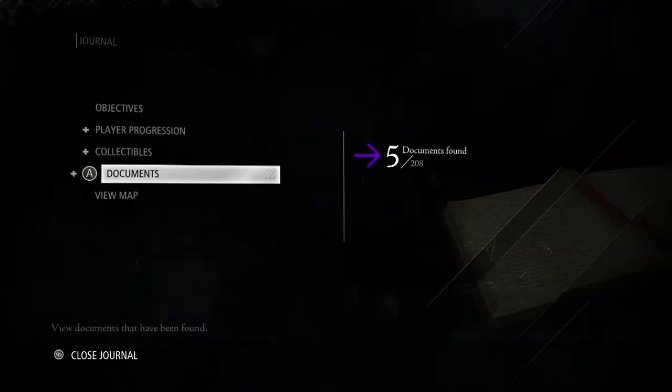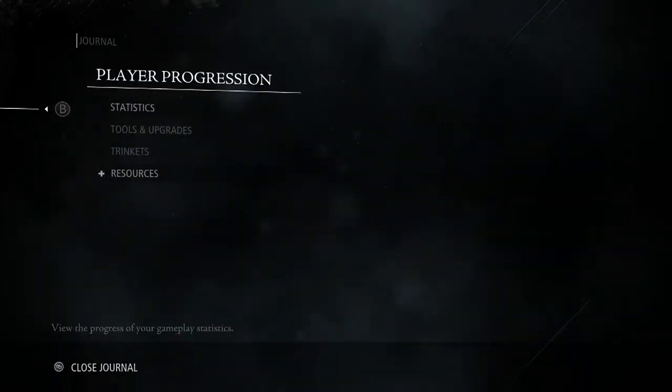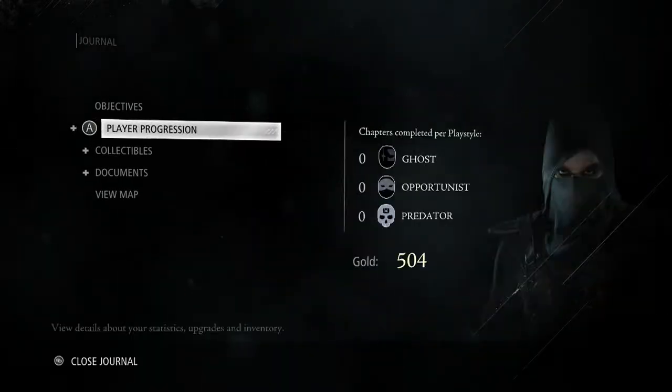Before we tackle it, let's do another loot check. You should have 5 documents, 3 collectibles, and 30 out of 60 loot items. Also, you may want to drop a manual save here because this is a very easy lock to screw up.